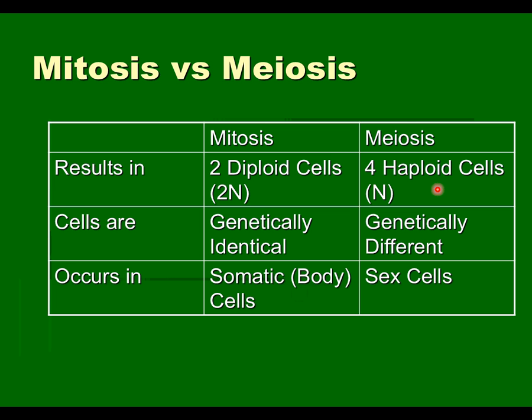Those are all somatic or body cells. Now, meiosis itself, what we're talking about today, we're actually trying to create 4 cells. And each one of those are haploid or have half the number. So the original parent cell will start with 46. We're trying to reduce it down to 23. Now, what's interesting about meiosis, which is good for evolutionary things, for population adaptation, each one of these haploid cells ends up being genetically different than its host, basically because of 3 different things that we'll talk about. So basically they're genetically different than each other. So all 4 cells are not the same. And these are only the sex cells. So we're talking about sperm cells and egg cells.